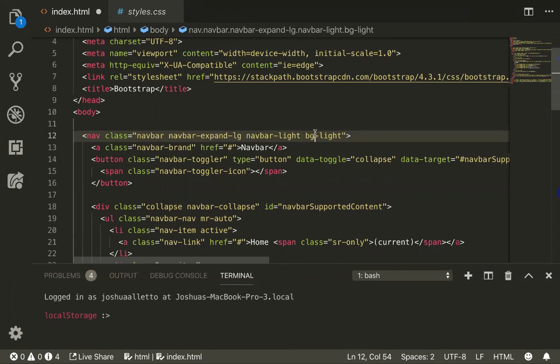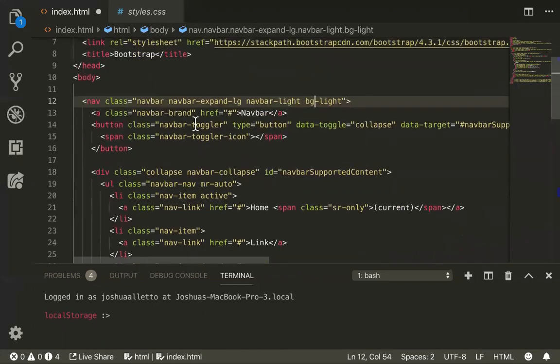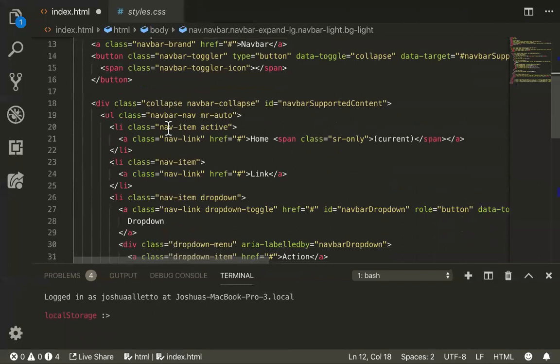And these are all Bootstrap classes. Going all the way down, we have Bootstrap classes. And what you'll usually see is you'll have a parent class like navbar, and then as we scroll down, you'll have like nav-item, right? And Bootstrap is smart, and it'll know like everything inside that has nav-item, I'm making a navbar, right? And it'll lay everything out for us.